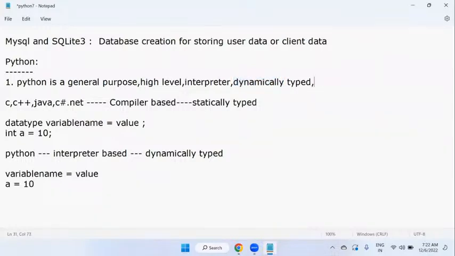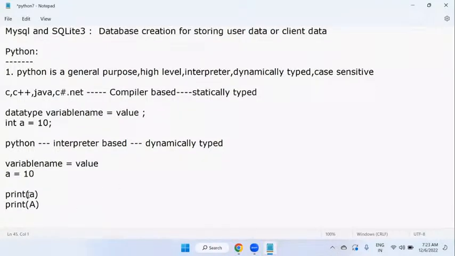Now coming to this, Python is a case sensitive programming language. Case sensitive means the way you declare variables, function names or class names, any names, the same way you have to access them; you cannot access them in a different way. For example, if I declare a value 10, then I can access it through the print function with a only, but I cannot access it with capital A, because it's case sensitive.